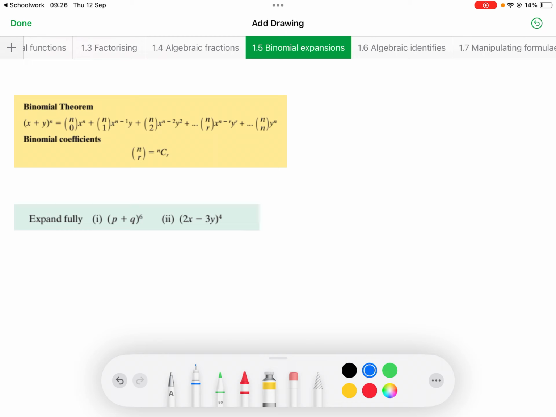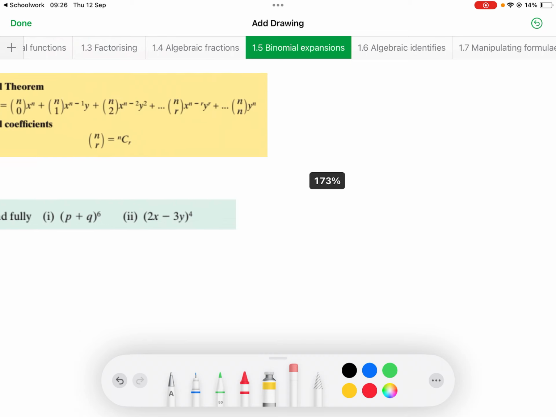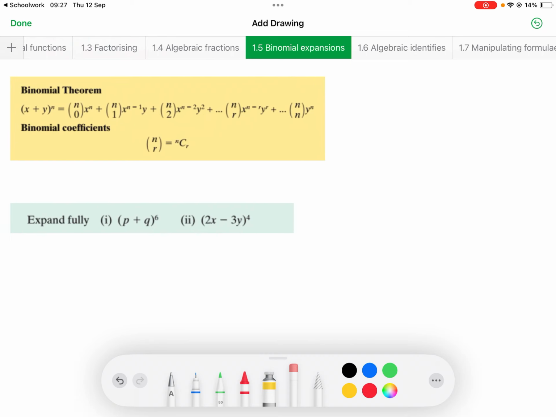So the reason we use this formula is if I have a bracket that says 2x plus 3 squared, I could easily do out that bracket. I just write it out twice and multiply by itself. Even if it was 2x plus 3 cubed, I could write it out twice, multiply it out, and then multiply my answer by 3. But really, when we go on to larger powers, it's going to be more difficult to multiply this out. So the binomial theorem, or the binomial expansion, just shows us a quick way of multiplying out these brackets. So we'll talk through the theorem, and then I'll show using an example, and it'll be much clearer when we use actual terms.